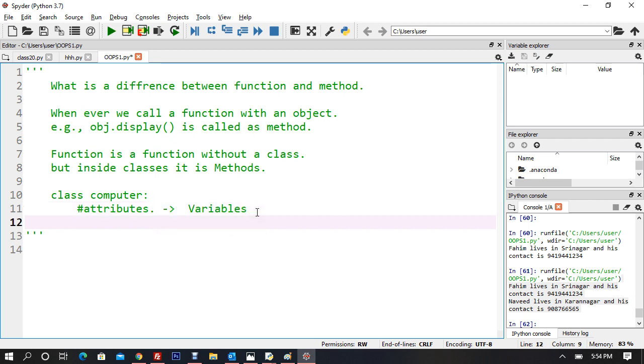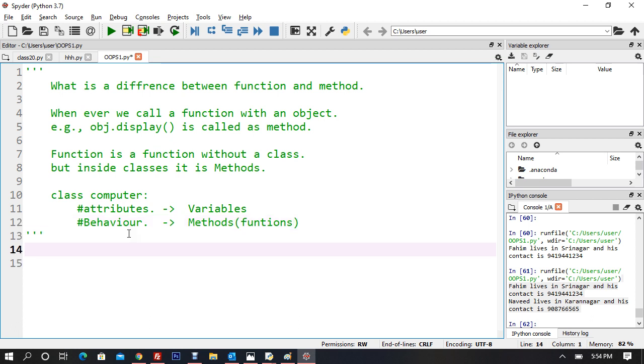And what do you expect here? You expect behavior, and behavior is nothing but methods. Methods are also known as functions, right? Functions become methods inside the classes, and that is basically understood, right?